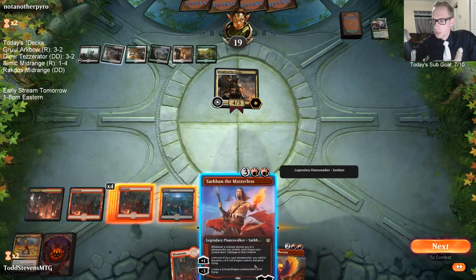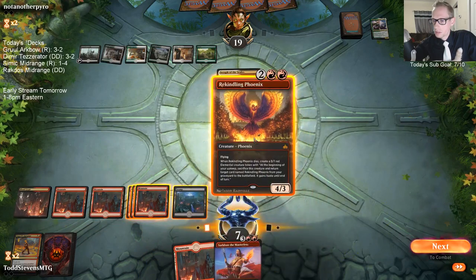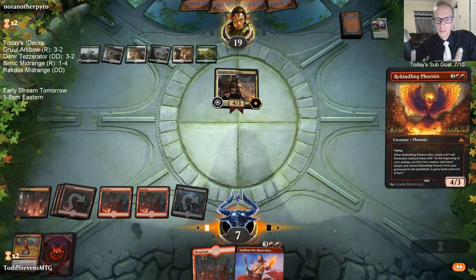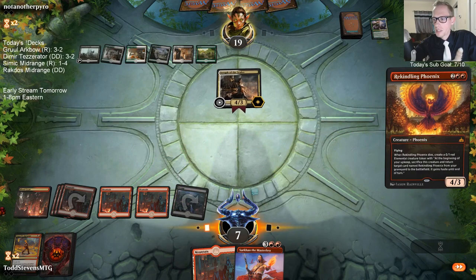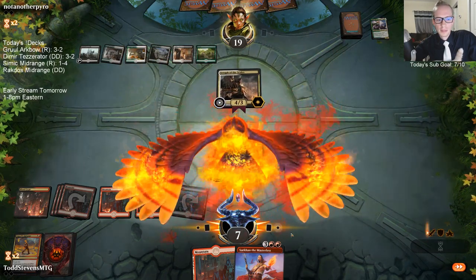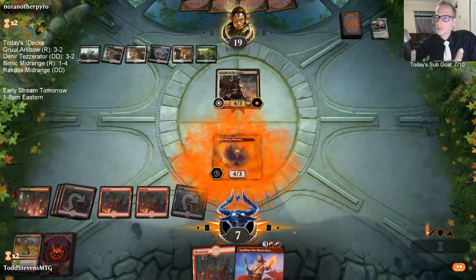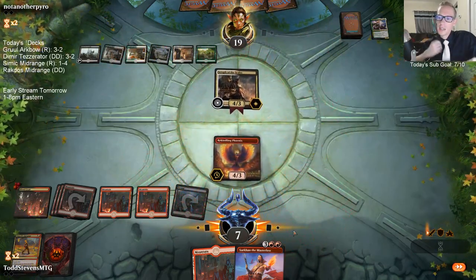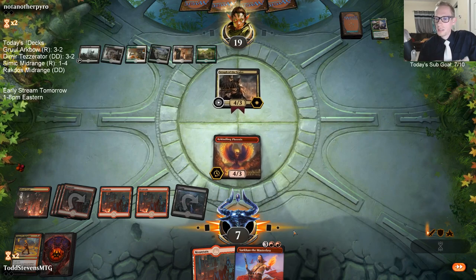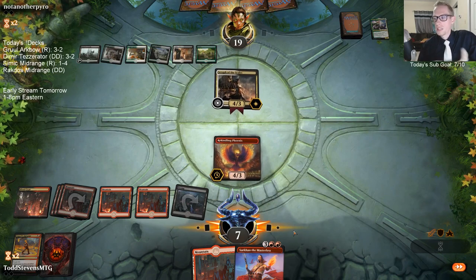Ooh, speaking of good ones. Yeah, I need to pick Lazav. This is Bolas' fault. Hey, what's up, KZ? I know, I asked, I was like, hey, what avatar do you want me to be? And you told me, and then I did other things, and then started the video, and forgot to change.